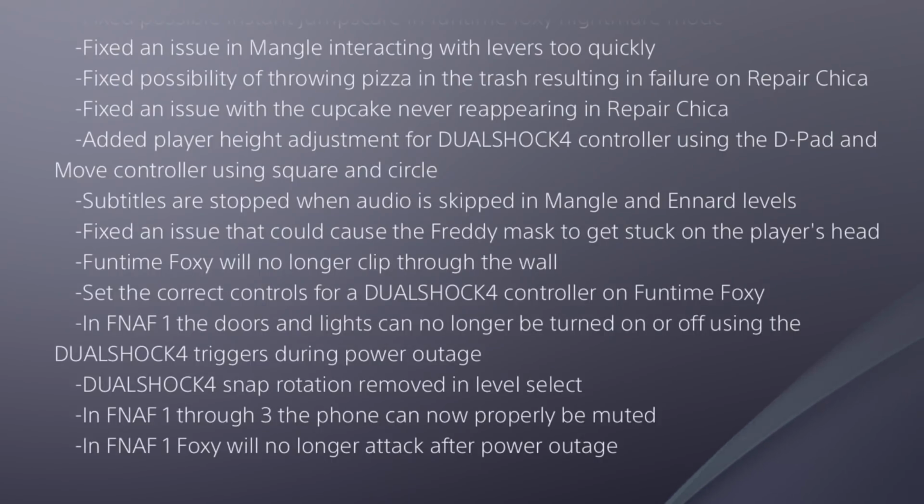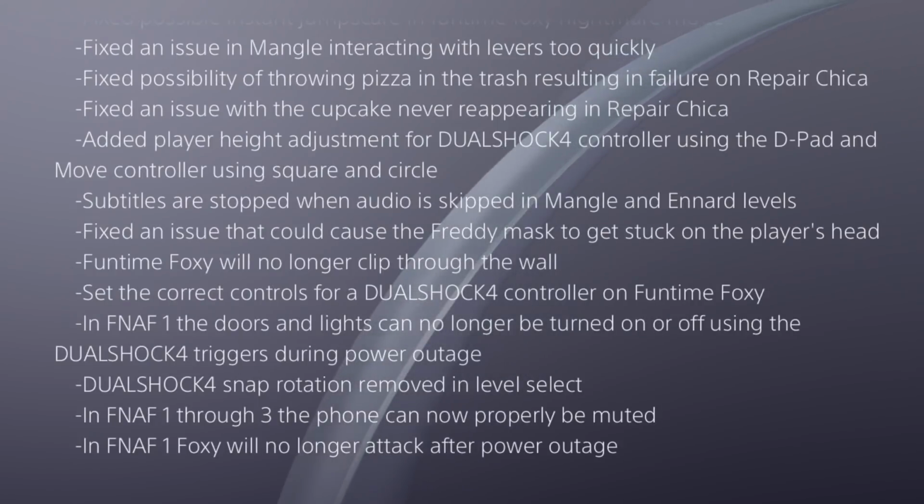Funtime Foxy will no longer clip through the wall. Set the correct controls for a DualShock 4 controller in Funtime Foxy's level. In FNAF 1, the doors and lights can no longer be turned on or off using the DualShock 4 triggers during the power outage. DualShock 4 snap rotation removed in level select. In FNAF 1 through 3, the phone can now properly be muted. In FNAF 1, Foxy will no longer attack after the power outage.